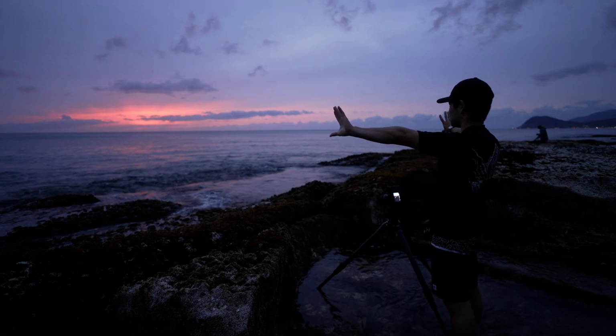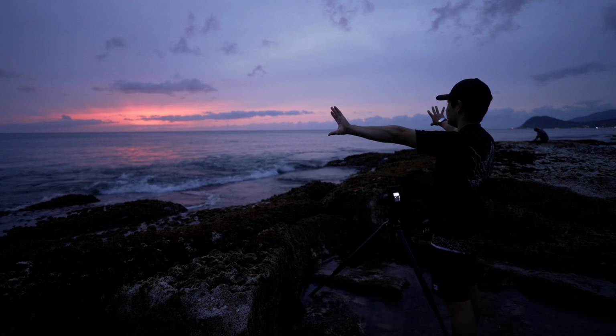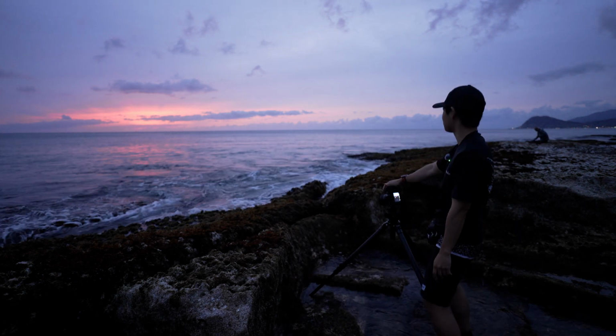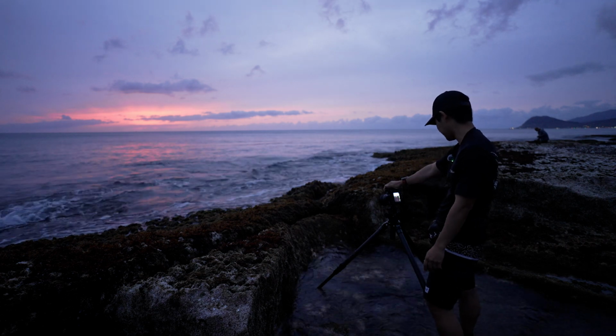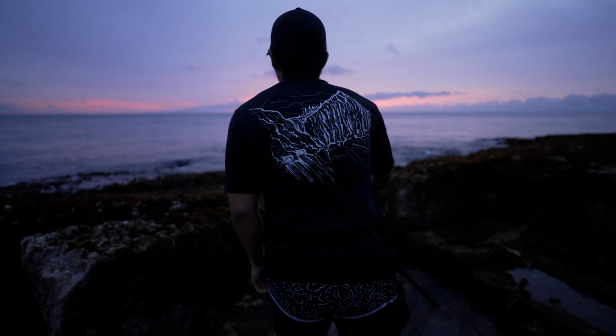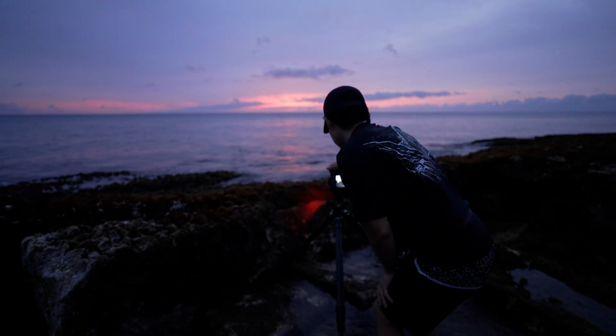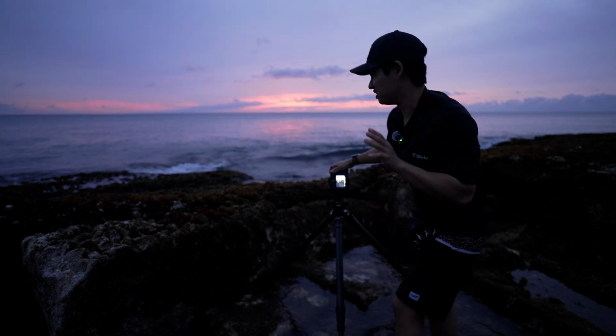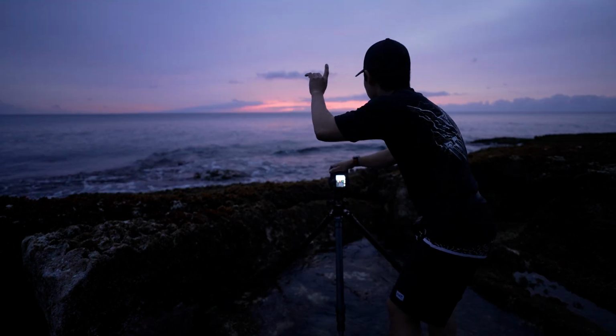It's spreading out towards the sides there. But I'm still stuck shooting straight on because I think we're pretty much shooting just straight in line with where the light is at its best. But I'm just trying to go for one more wave shot, one more wave. Even though the tide is dropping and it's really, really low, I just need one more wave. Okay, one wave, this one wave.